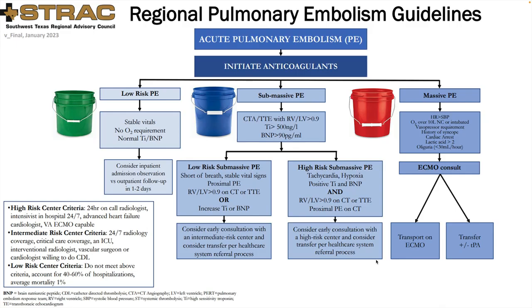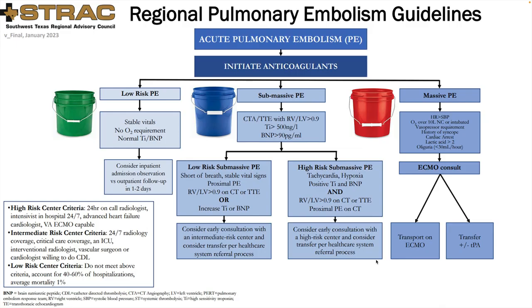And that's mostly based upon their vital signs and some of the other tests that we might have done. On both of these, we should consider early consultation with either an intermediate risk center or a high-risk center and transfer to those. If you have a PE response team in your hospital, we really need to be activating them on these pulmonary embolisms to try to get the experts to weigh in and figure out what we should be doing and what treatment options we're going to have. These people might be escalated to needing an intervention rather than just being on anticoagulation, so we really need to watch these patients in the hospital.